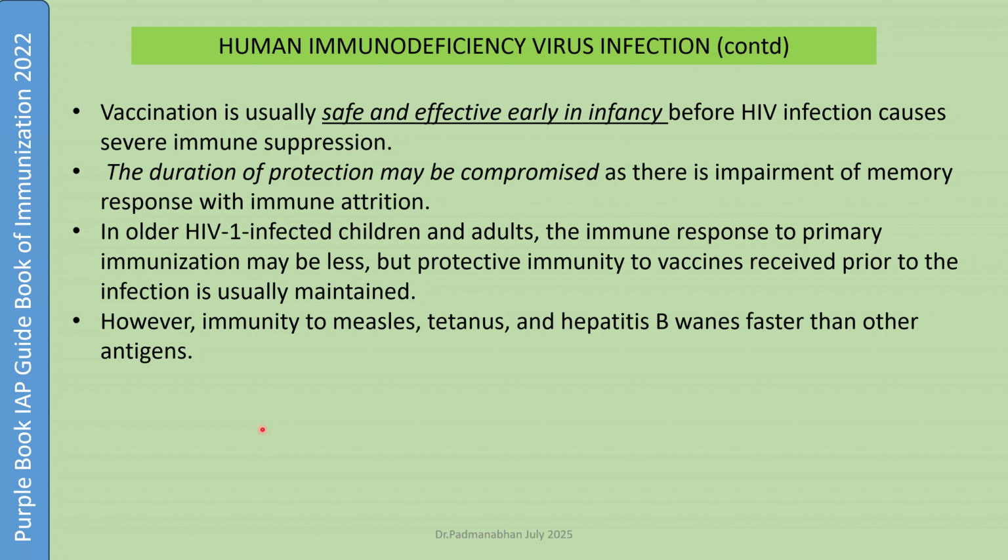Now remember, there are certain things where you have to act fast. You diagnose nephrotic syndrome, the first thing you think of is that you can delay the steroids for 10 to 14 days to make sure that the immunization is complete, especially pneumococcal, and if the patient is not immunized, to complete the immunization. For splenectomy in any patient, think of immediate immunization. Similarly, with HIV diagnosed in infancy or newborn, when you think of antiretroviral therapy and other things, as a pediatrician the first thing you should say is, let's give the child the vaccination. Because at diagnosis in newborn or infancy, the child is unlikely to have severe immunosuppression. Therefore, you should give it early on.